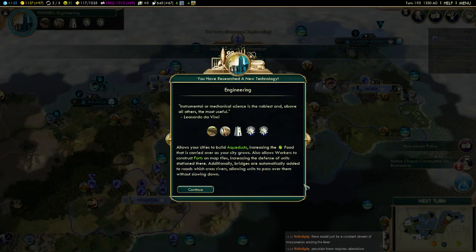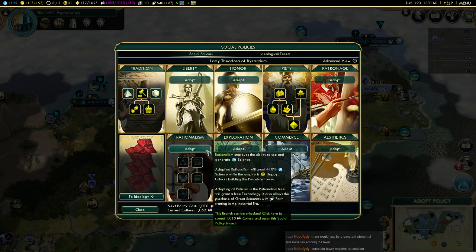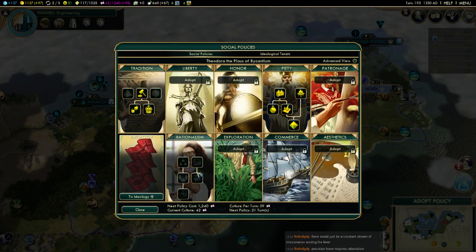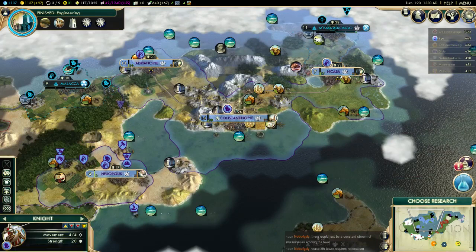Instrumental or mechanical science is the noblest, and above all the others, the most useful. So there's our policy. Rationalism is what I'm going with. It's a very science-heavy thing. The perk for picking it at all is 10% science while you're happy, and Porcelain Tower can be built, which is just what we just were talking about wanting. So let's get that started.